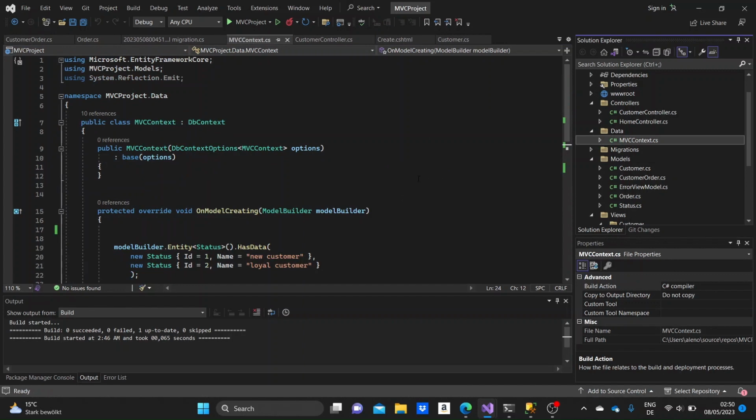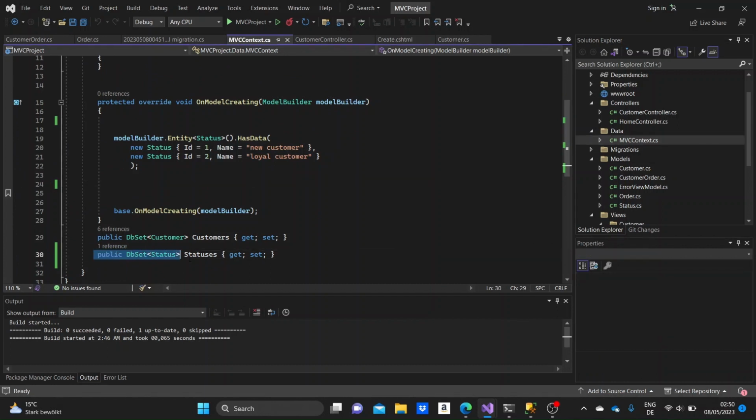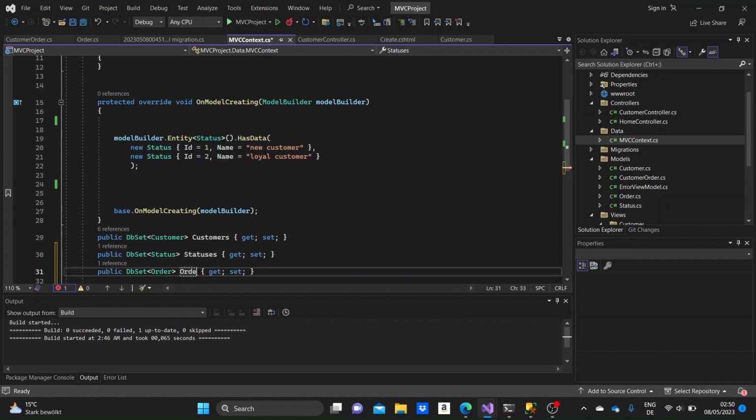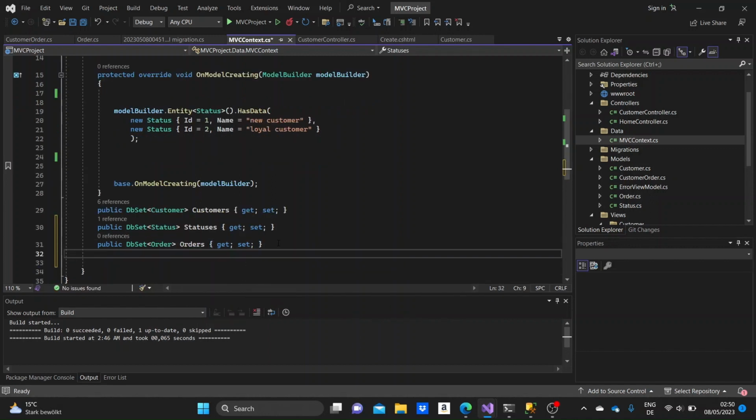So now we need to go to the context and we need to specify the relationship between these two models. Firstly we need to create some DbSet instances for the order that we just created, and of course for the customer order.